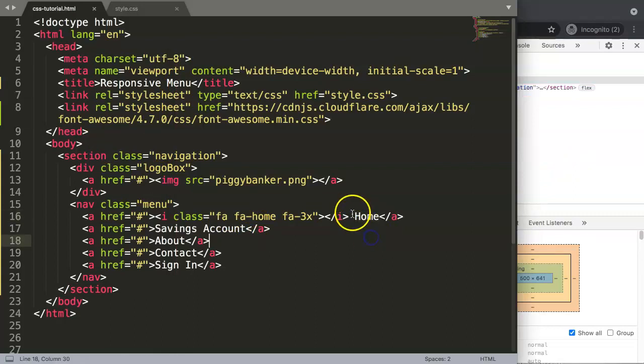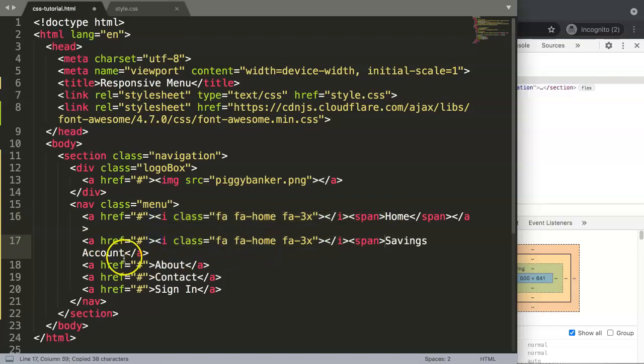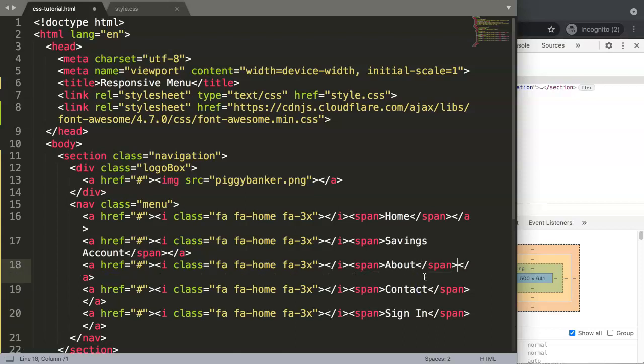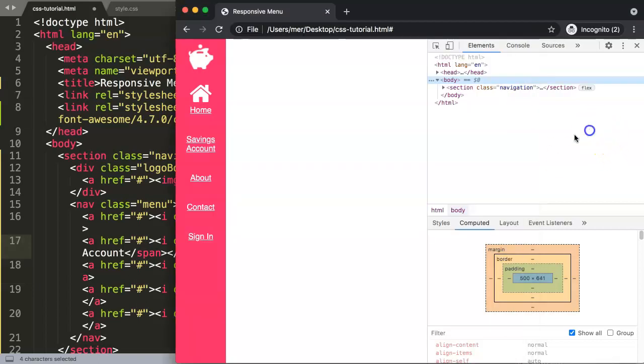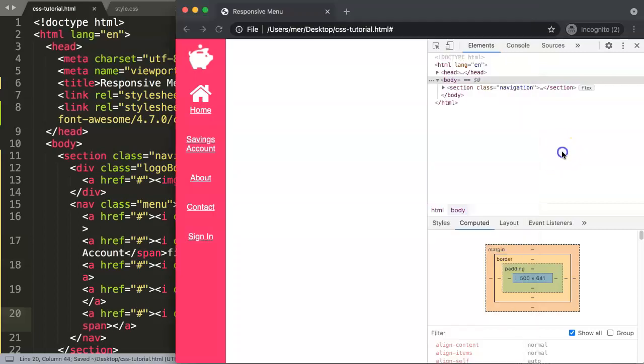All right. So here, this could be eventually a span. So now we have all of this, and the only thing we want to do now is put it here for the other items as well. So I'm going to copy all of this, put it in here, then here could be the closing span, paste, paste, paste, closing span, contact, about. All right. So now we have put some icons here. We can add some icons that we want. Sign in probably has a sign-in icon, if I'm not mistaken.